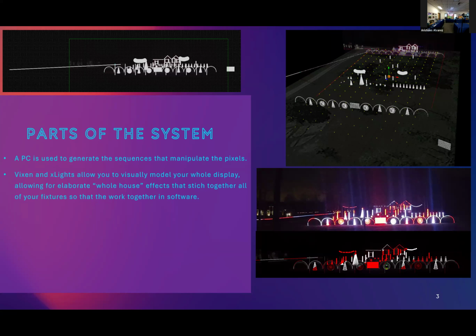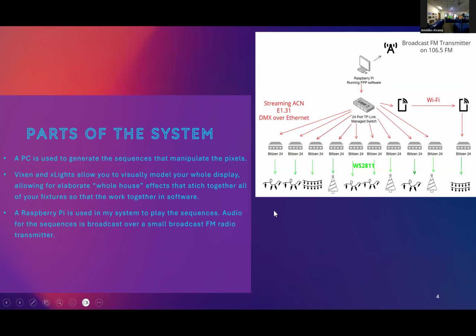The whole house effects are super neat. I don't know, to give you a sense of scale with that, if you see the things on kind of each side of the house that are hanging, they're lights that look like they're hanging, those are 14 inches tall. And they just look like little blips on the screen there. But all of this is ran by P2s using the Blitzen controller, or several Blitzen controllers. And the largest item that I'm currently driving right now, I believe, is the arches and the props that I have associated with those. Each of those are running almost right at about 4,000 pixels for the arches.